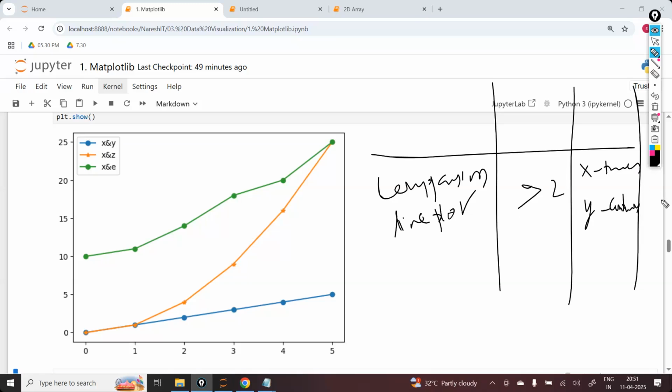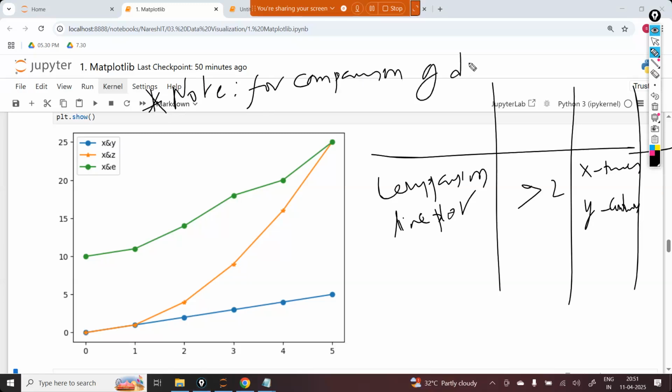And what is the use? Used for comparison purposes. And in the last column, write clearly a note: for comparison of different line plots, X should be the same.